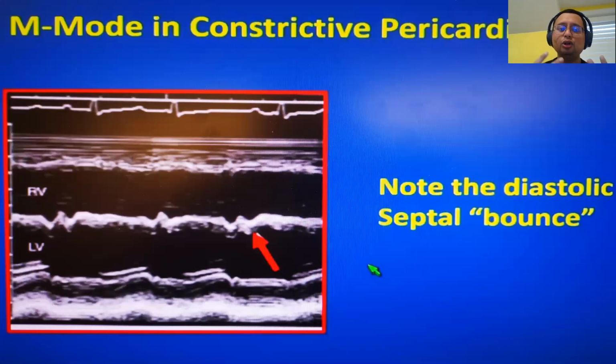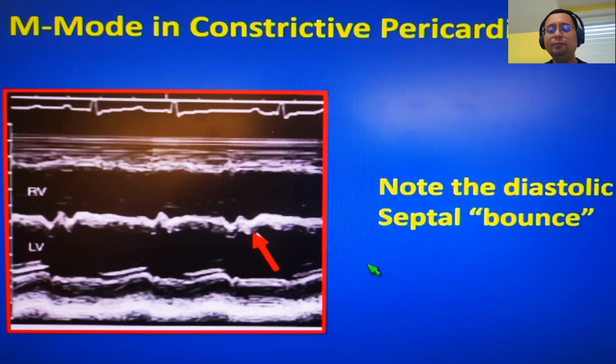Right. So now I have shown you pericardial tamponade. Now let's see constrictive pericarditis. What are the M-mode characteristics of constrictive pericarditis? Number one, you can see the increased interventricular dependence, like I showed you in the previous M-mode. Apart from the variation in septal shift, where during inspiration it goes to the left and expiration it goes to the right, there is also another phenomenon that happens in constrictive pericarditis. This is septal bounce. With every beat you can see a septal shudder like this.